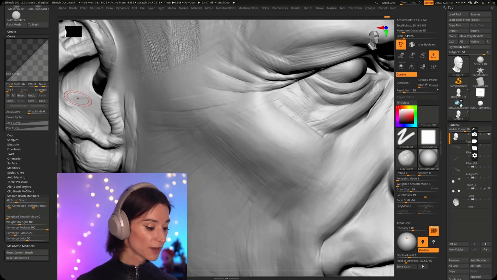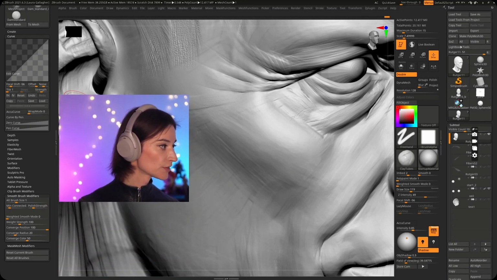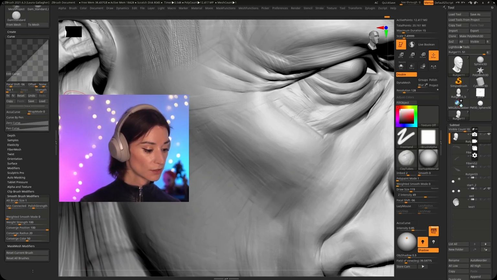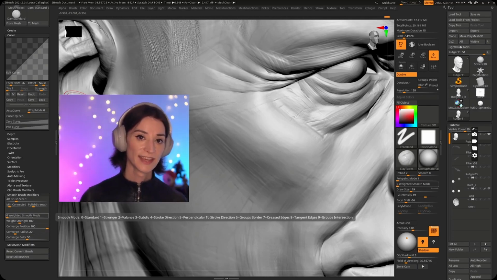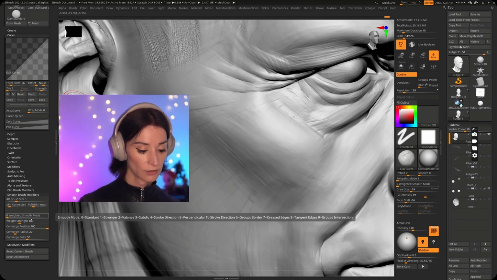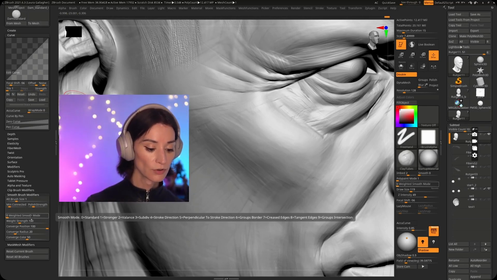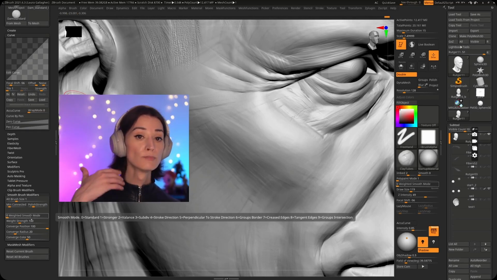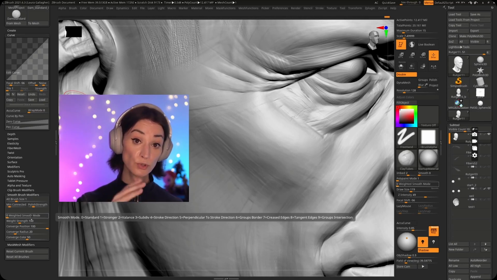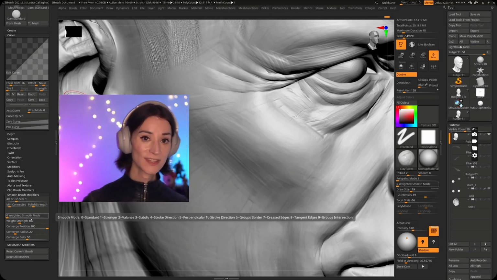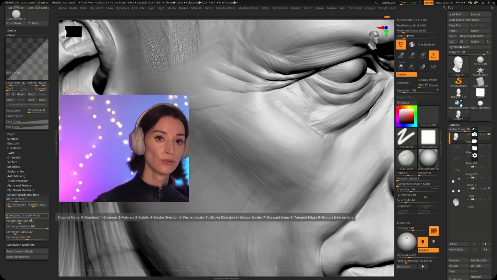So, weighted smooth mode. I invite you guys to put your cursor over this. And if I put myself here for now. So, if you guys take a look at this here, right? So, if we take a look at that, so we have number 1, standard, or rather stronger, valence, subdiv, all these different modes, essentially. And these are all different modes that we can use our smooth brush as. And so playing around with the slider will give you a different effect to your smooth brush.